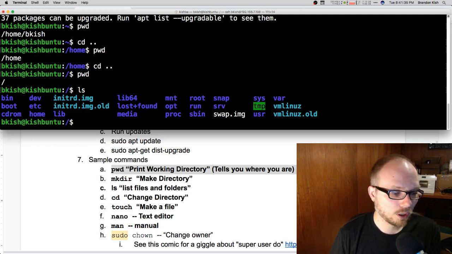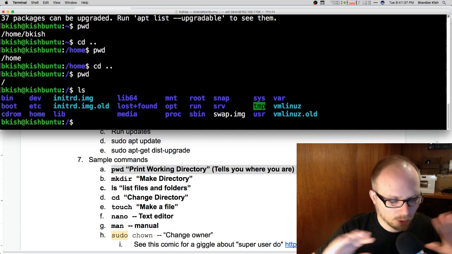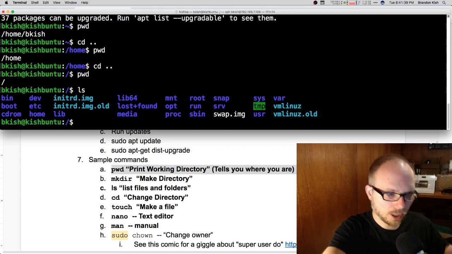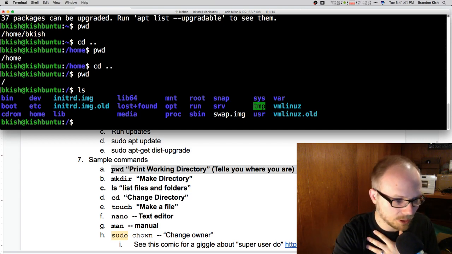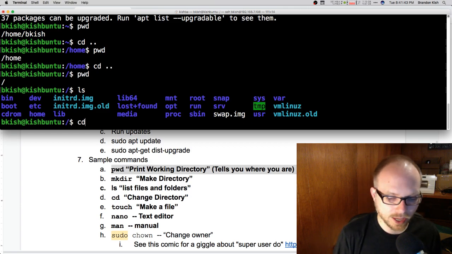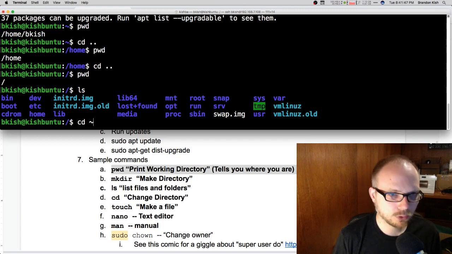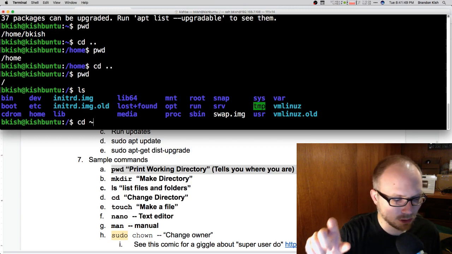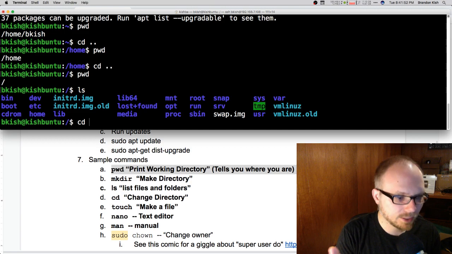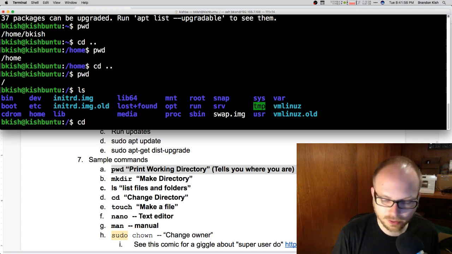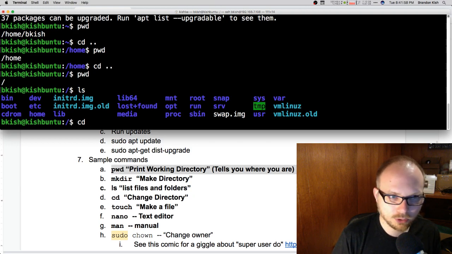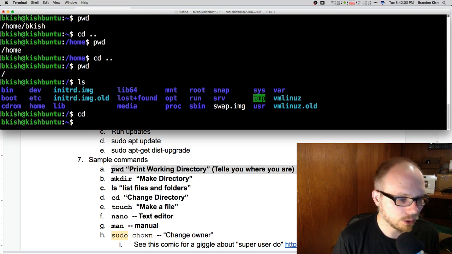If you are lost now and you just want to go back home to your files because you're scared and you don't want to edit any of these files that are being listed here, you can use cd to do that. I used to think that you had to type cd and then the tilde after a space to get to your home folder, because tilde usually means your home folder. But I read in our chapter from our author, and I've been using computers for longer than I care to admit, and I didn't know this. If you just type cd, it automatically goes back to your home folder.